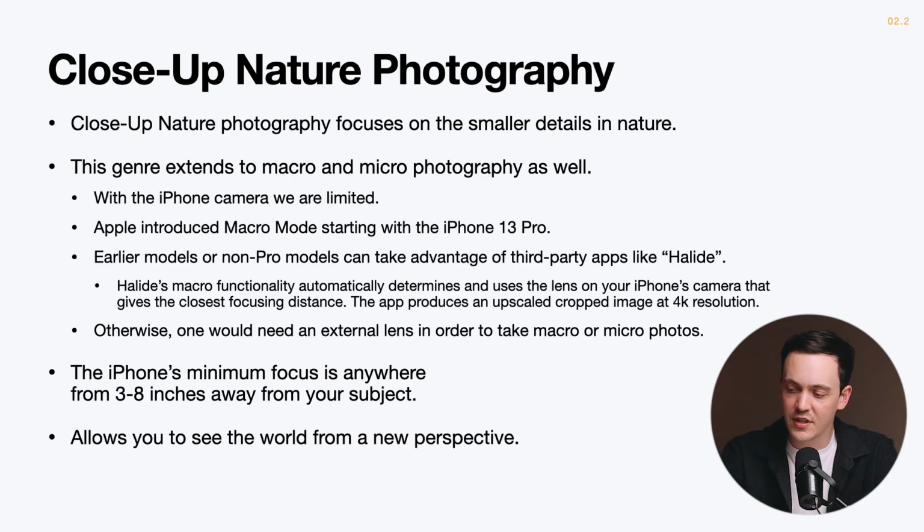You're probably aware of this already, but with any type of close-up photography, you are limited to a certain extent of how close you can actually get to your subject. With an iPhone, this can be anywhere from 3 to 8 inches away from an object. It varies drastically from model to model. I have an iPhone 12 mini, which allows me to get about 3 inches away from my subject. This is actually quite a big consideration to have if you're in the market for an iPhone, since you can look at all of these different models and see what their minimum focusing distance is. Look for the one that allows you to get the closest to subjects.